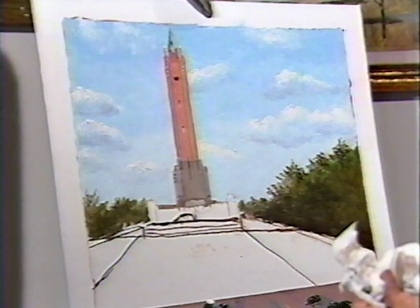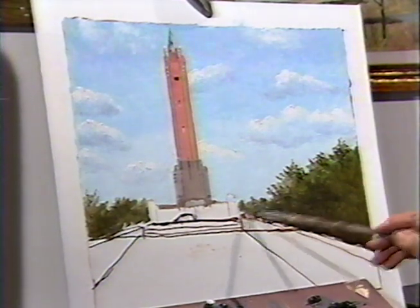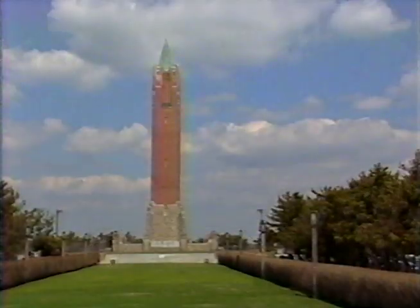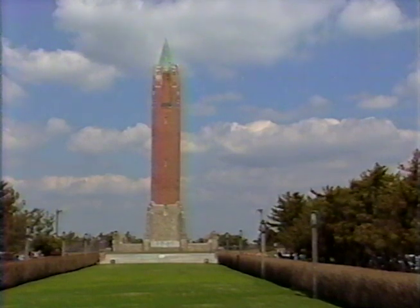Anyway, the interpretation of these trees gives you some idea of the intense dramatic quality that takes place out here. And there is a little meadow back here, not meadow, it's a little rise in the land that I see going sort of in the distance there, and that'll tell you that something is happening beyond this bunch of pines. And just a detail that has to be suggested.